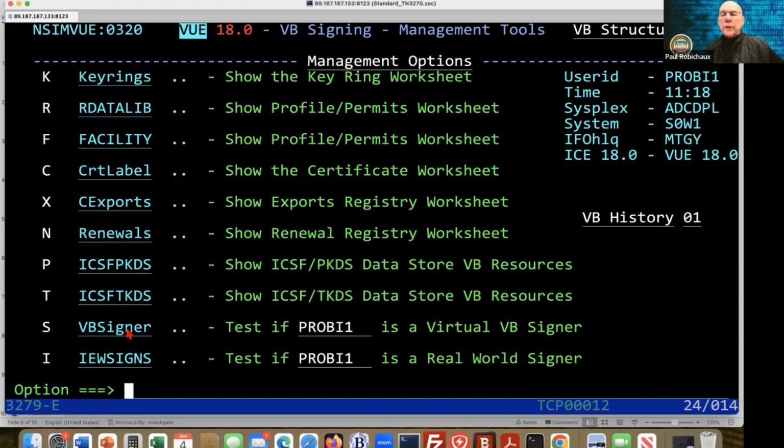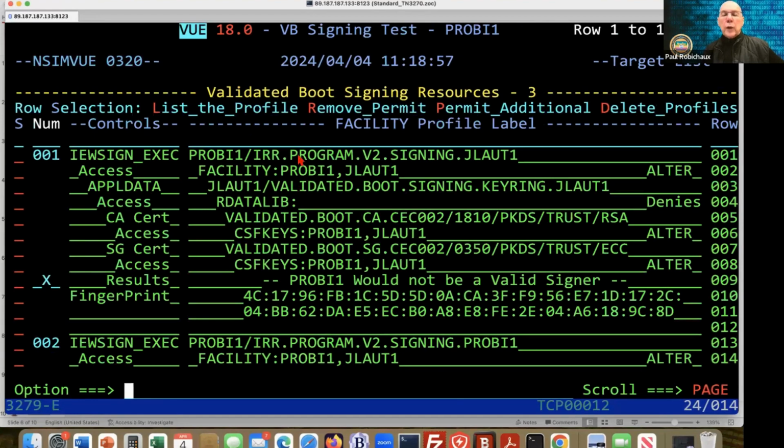As I mentioned earlier, it's one thing to put all this stuff together. It's another thing to know whether it works or not. And we can check that in two specific ways. One, virtually, without running IEWSign, to determine whether or not a specific individual, in this case, my user ID, has access to any of these profiles.